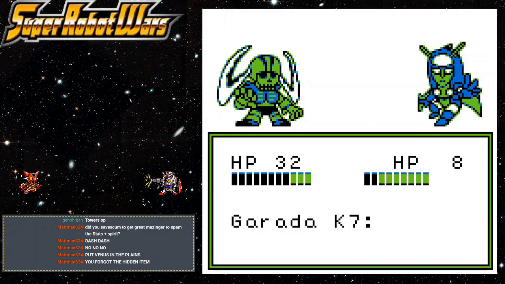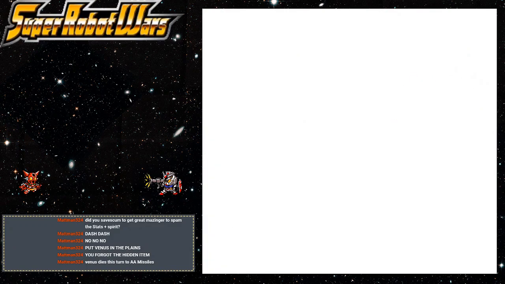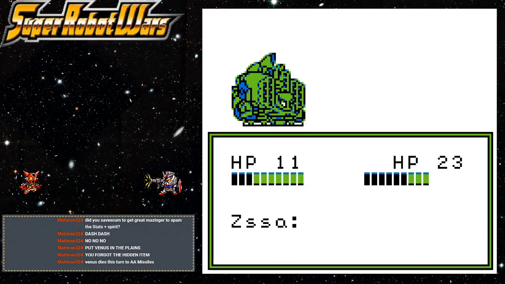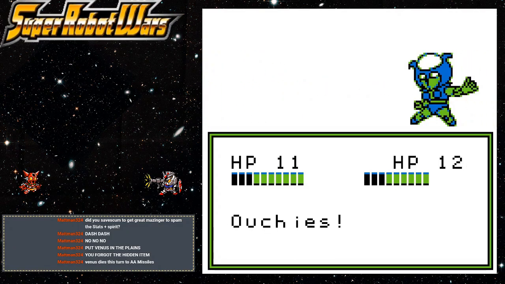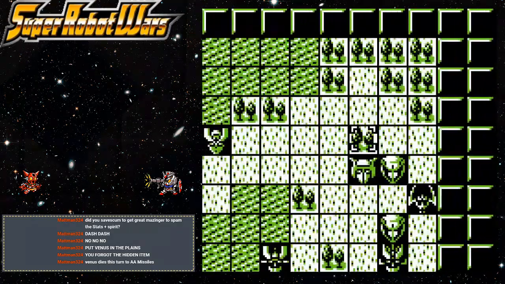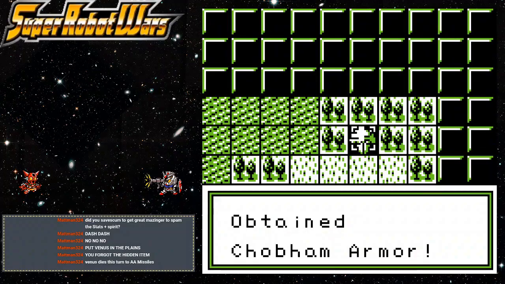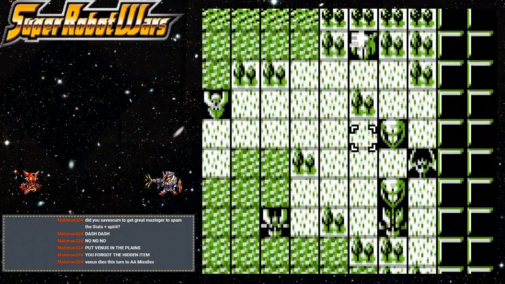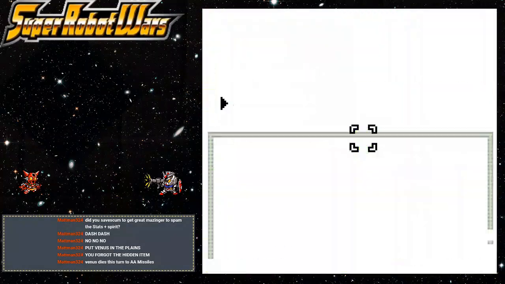Now, unfortunately, that one will also attack Venus, and she is dead! However, we actually don't care about that. That's a good outcome. We want less of our teammates, assuming we want to recruit them. Anyway, Venus... Excuse me, Aphrodite, you can go get the Chobham armor that Venus was supposed to get, and I just completely forgot about. Diana, what's your status?